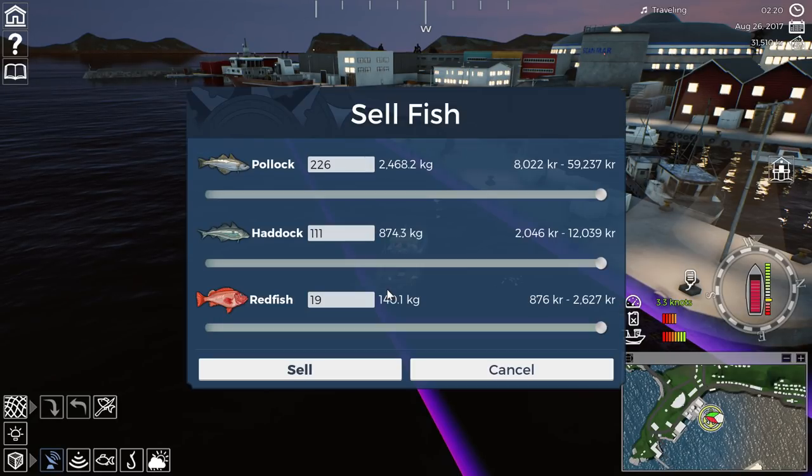Yes, I would like to dock. How much are we gonna get? Oh my goodness, we got 60 grand just for the pollock. Holy crap, 60, 70, 71 minus 71. It's about 73,000. Oh, that was a good haul.